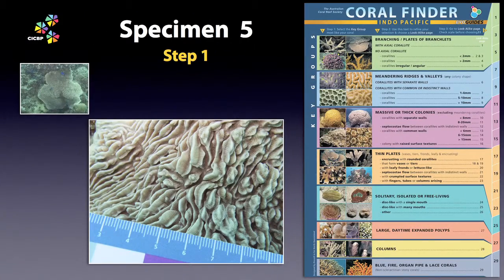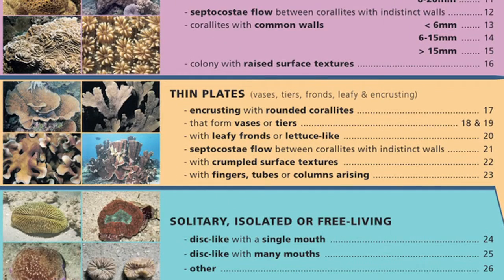Specimen 5. And halfway through the race is a coral with a growth form that suggests the thin plates key group.